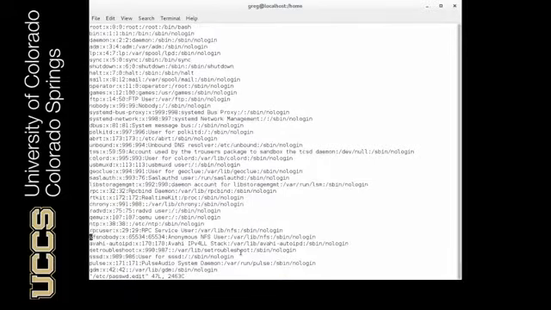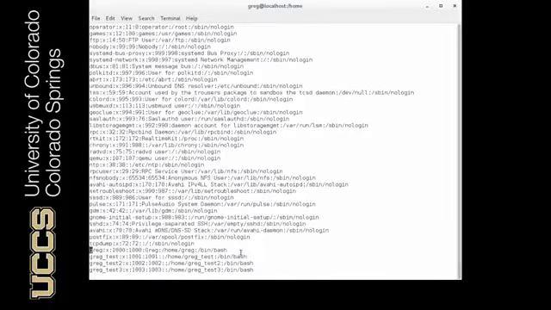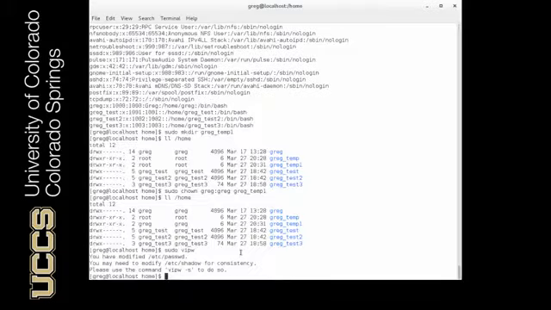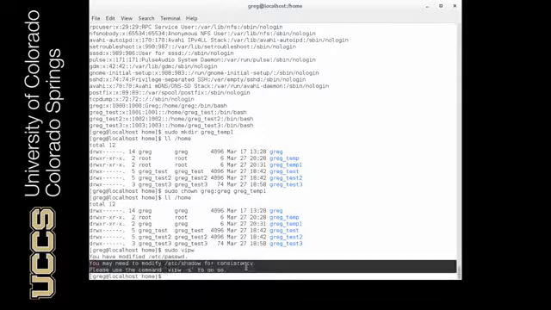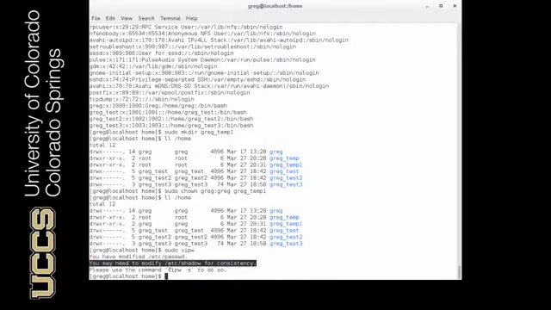So I'm going to scroll down and I'm going to change user Greg into greg_temp1. Write, quit. Okay, now you'll also get a warning: you may need to modify /etc/shadow for consistency.